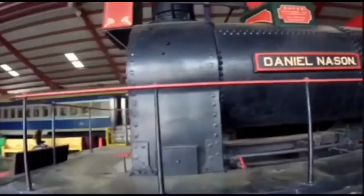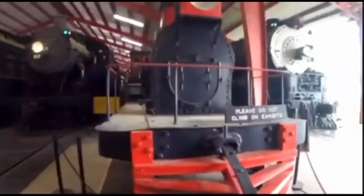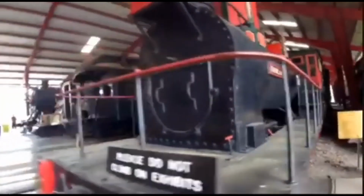Also, the locomotive is the only surviving example of the Dutch wagon practice where steam cylinders are inside the locomotive frame, a design popular prior to the Civil War, and as well as that, it is the only remaining Boston and Providence steam locomotive left in the world today, and it can be found here at the National Museum of Transportation in St. Louis, Missouri, where it is today.